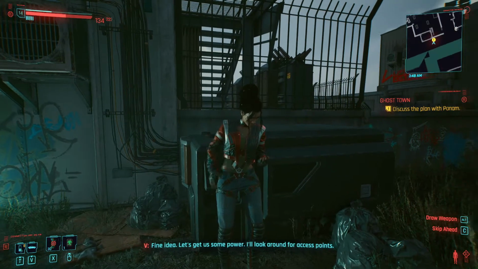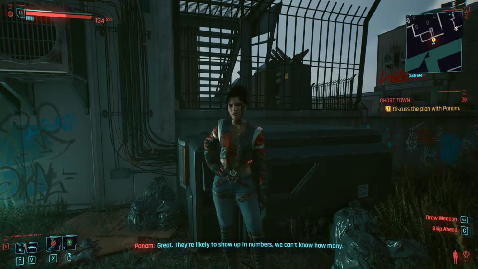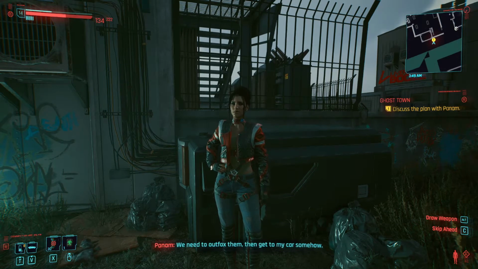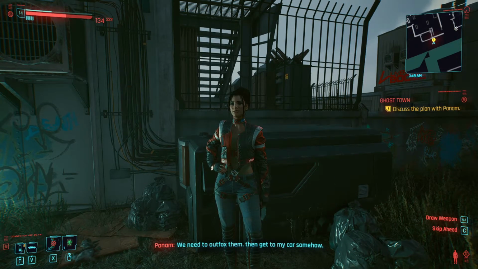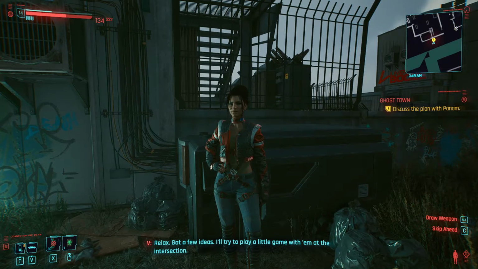Fine idea. Let's get us some power. I'll look around for access points. Great. They're likely to show up in numbers. We can't know how many. We need to outfox them. Then get to my car somehow. Relax. Got a few ideas. I'll try to play a little game with them at the intersection.